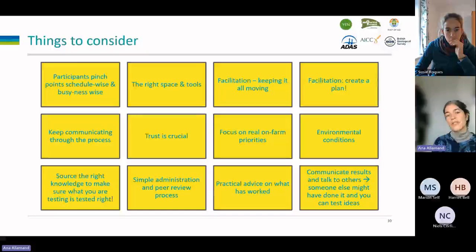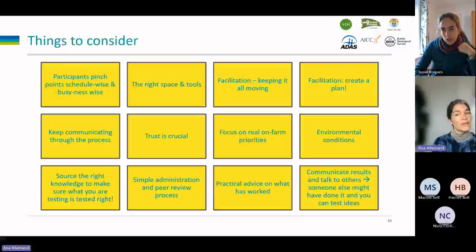And in that line, just make sure that you're actually tackling things that the farmers really want to challenge or explore. If it's something that is interesting for them, there's way higher chances of following through. Like any human being, we do what interests us. So just make sure that it actually helps them solve something in their farm.